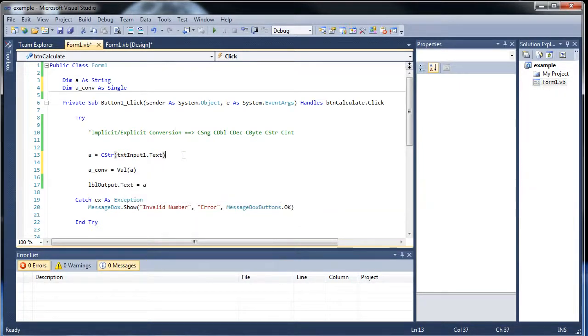Now if you remember from the last tutorial, if we just set a string equal to a number, you will end up getting another number plus 48. You're going to get another number because the value of a number as a string does not coincide with a string. So we're going to have to make it a number, and that's using the val. Basically you can put any kind of string in here, and it will convert it into a number for us. And then our output, we'll want to make that a_conv.